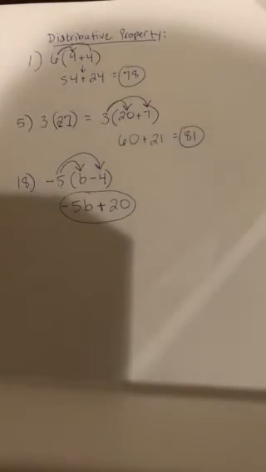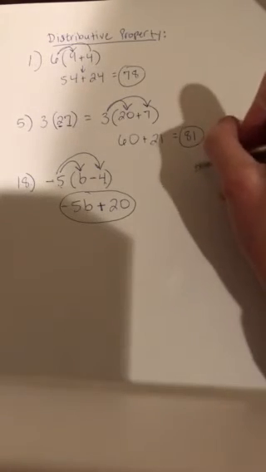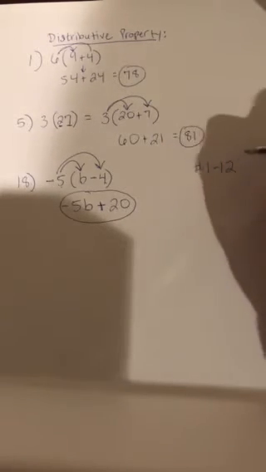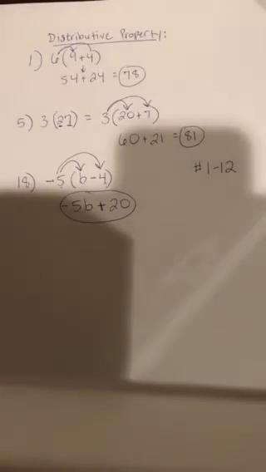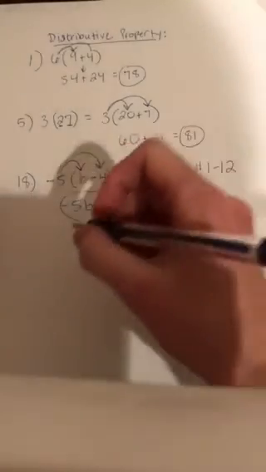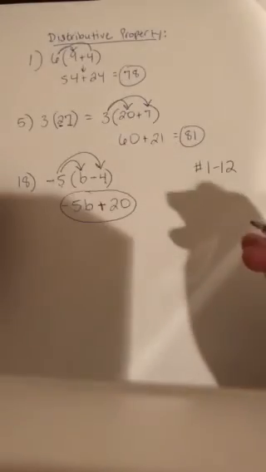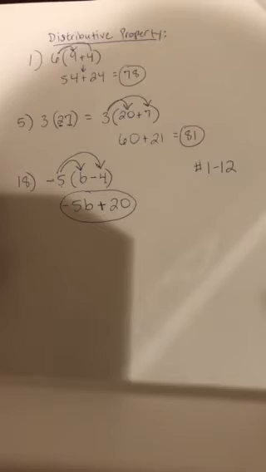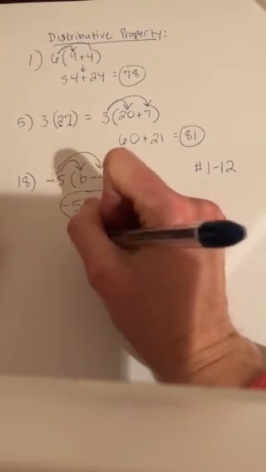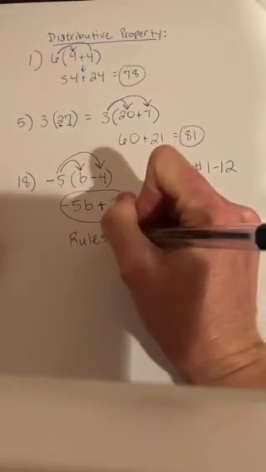So I would say at least do 1 through, let's at least try 1 through 12, okay? Numbers 1 through 12. And like I said, you can do more if you want to challenge yourself. If the signs are the same, the answer is positive when you're multiplying. If the signs are different, the answer is negative, okay? So the rules are, I have some time I can teach you.